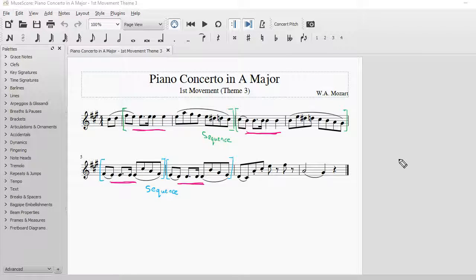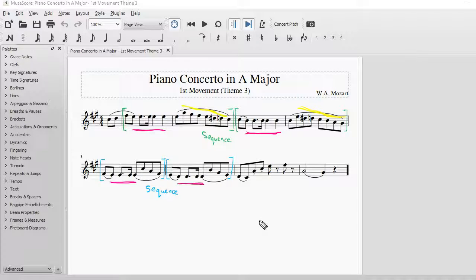It's something to kind of remember it by if you're trying to remember which particular theme this is, if it comes up in an exam or anything. That repeated note is really distinctive. Okay, so you've got your sequences, you've got your repeated notes. You've also got these descending scale passages with the chromatic notes in between. They're part of the first sequence. And that's something that's really distinctive about this theme as well.